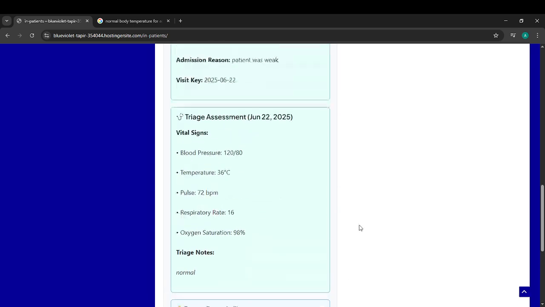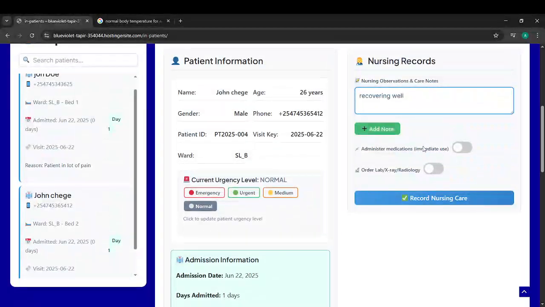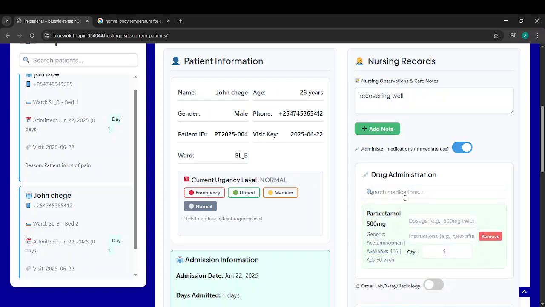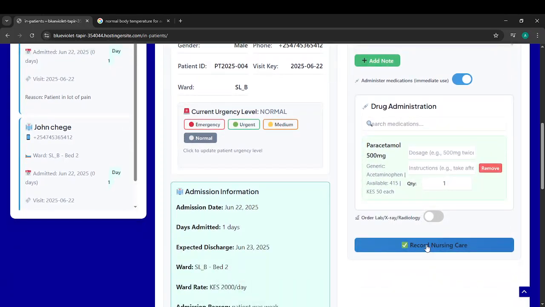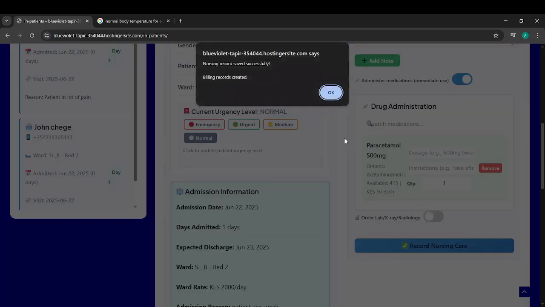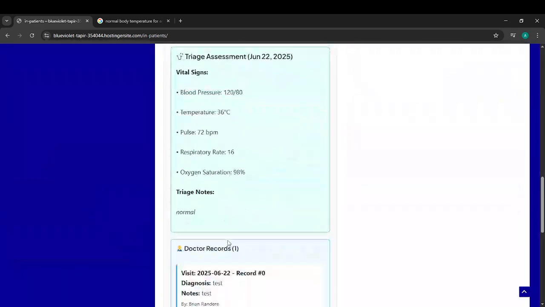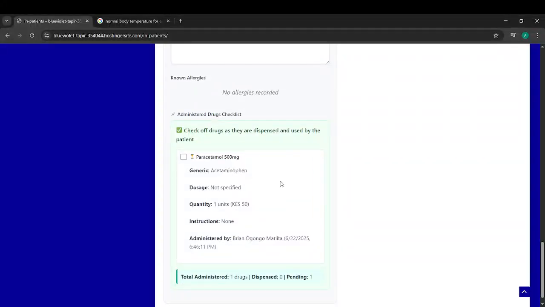Let's say the nurse looks at John and thinks they need paracetamol, so they'll just search here for paracetamol, the kind of drug they need to administer, and then record. Also, the record of the nurse comes here.